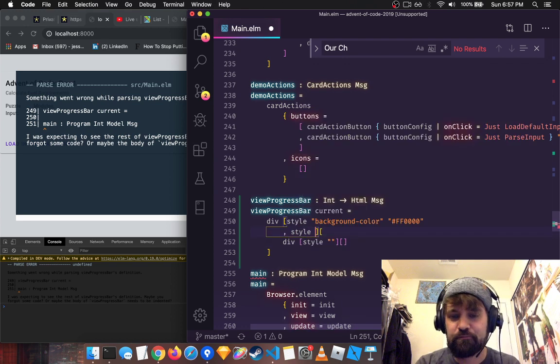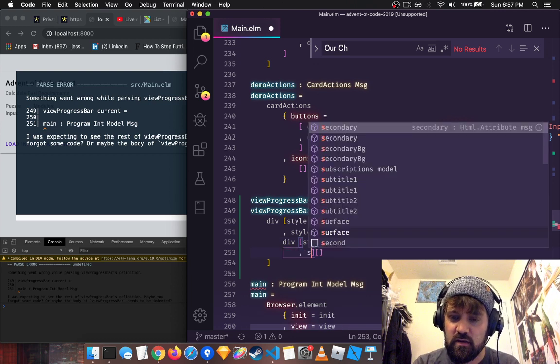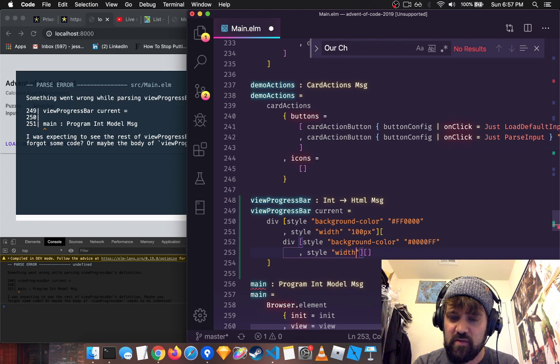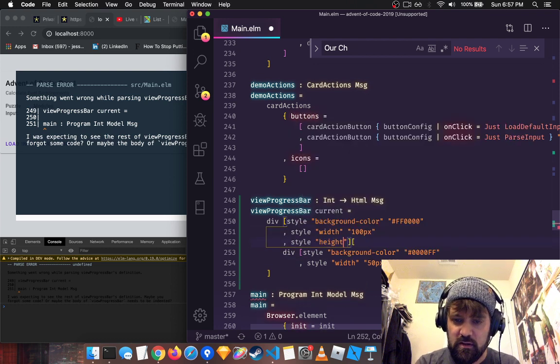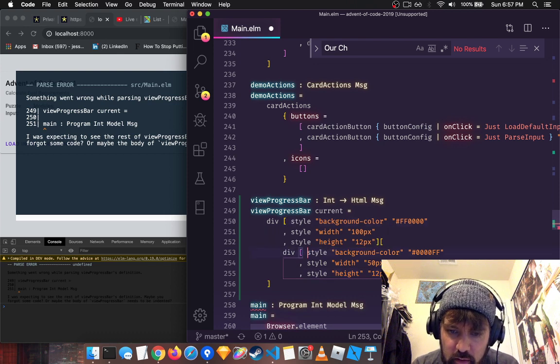Let's do this, style width of 100 pixels, and this has a style background color of blue, and a width of 50 pixels, and a height of, I don't know, 12 pixels, I guess. Go.